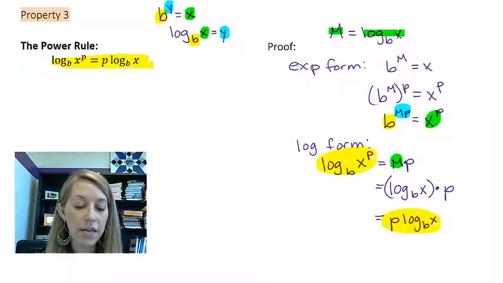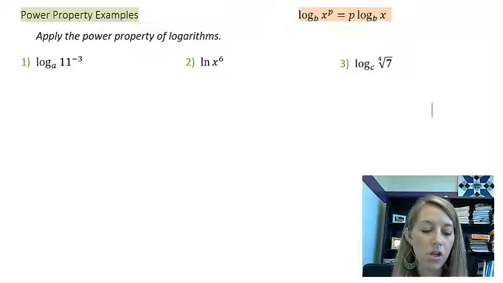Okay, so what I need to do now is start applying this property in specific examples. So let's jump right to it. We have 3 examples here. I have highlighted the power property up top. And so I suggest that you pause the video to simplify these and to basically rewrite these where my power becomes the multiplication factor in the front of your logarithm.